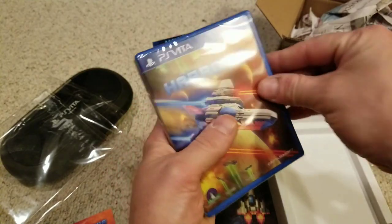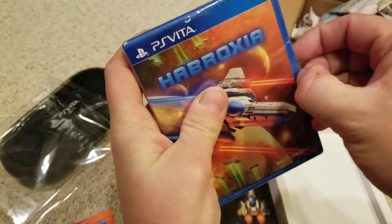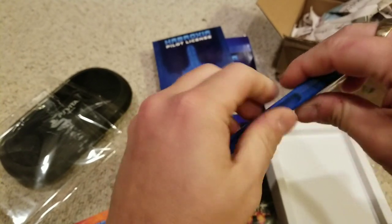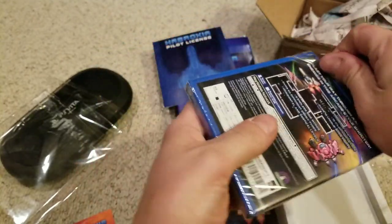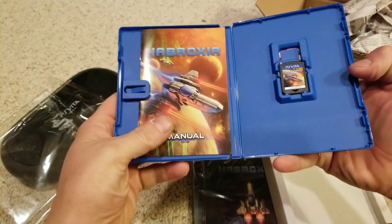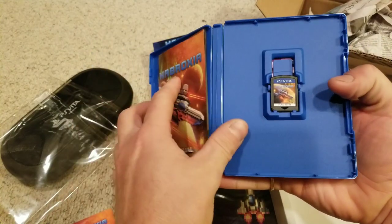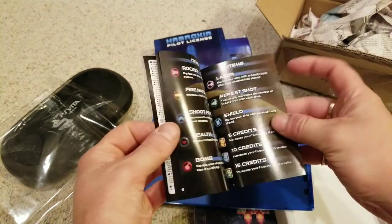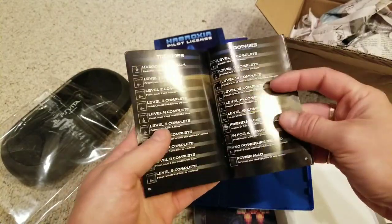I'm so behind on buying video games — there are about 10 other games I need to get to catch up on these shooters. There's just so many coming out; not all of them are good but I consider myself a genre completionist to a certain extent. If something's super crazy rare I'll burn a copy or get a repro. But there's the manual — god damn, it's nice to see a manual in here. For a shooter, a manual this thick you don't really see that often.